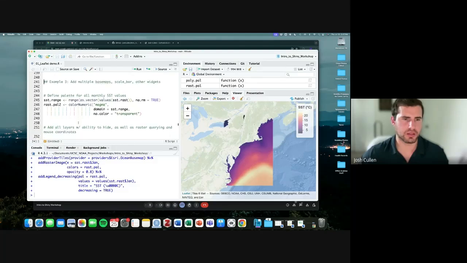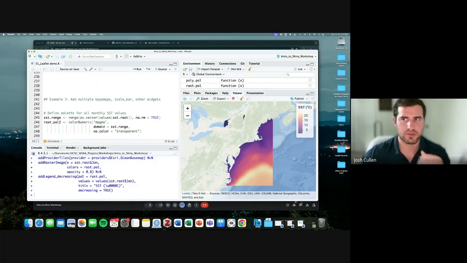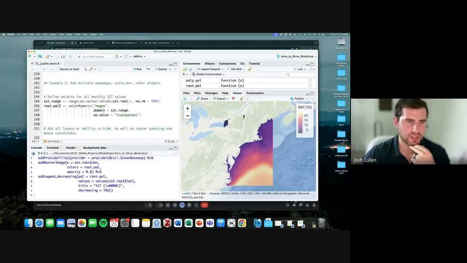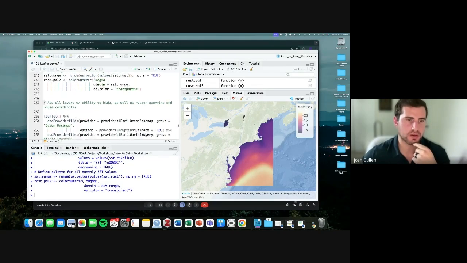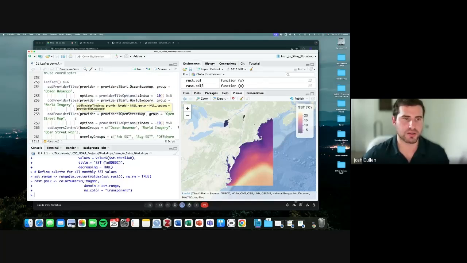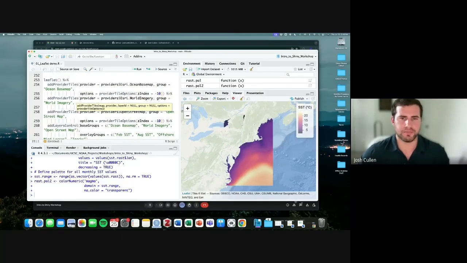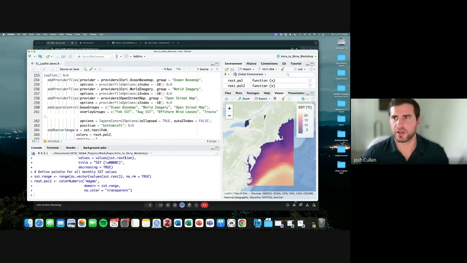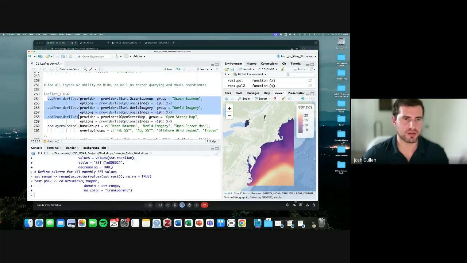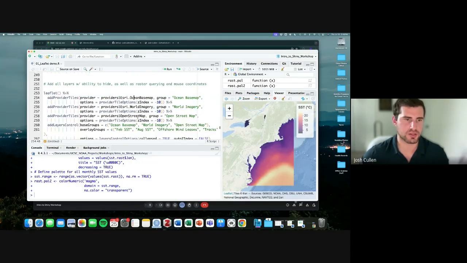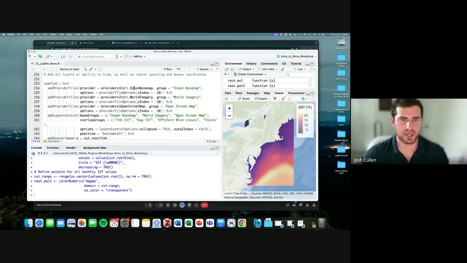And then I think I have at the very end of this script a few examples of other things you can add. So I'll show here how you can add multiple raster layers and then other kinds of widgets that look nice. And we're running out of time, so I'm going to try to go through this really quickly, but we are adding multiple base maps here. So I have an ocean base map, world, so satellite imagery, and then political boundaries. I'm specifying how these can be controlled and what their names are, as well as different spatial layers I'm going to put on top of the base map.